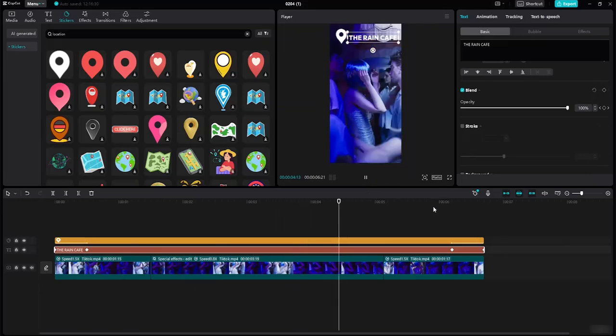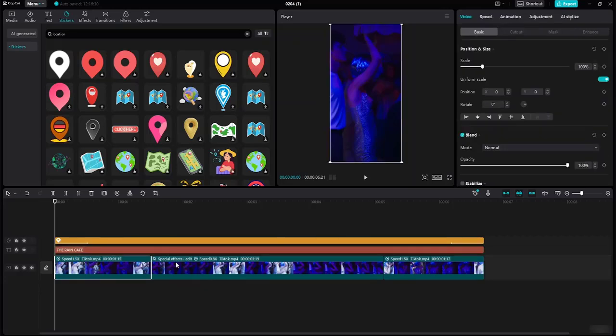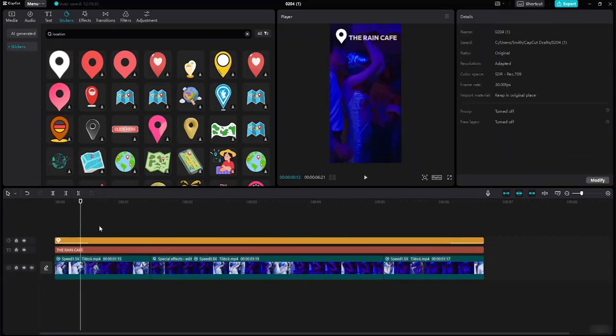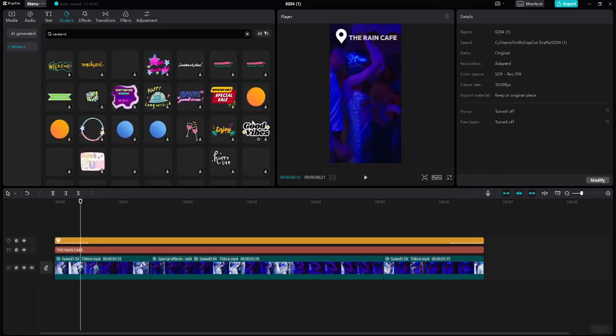This is how it will appear, and this is the video, and you guys can just end the video quite like this. Now what I'm also going to do at this point is come over here, and suppose I want to add any kind of stickers. I'll come here and add another sticker. Over here, let's search for weekend. I will just type weekend and click enter.